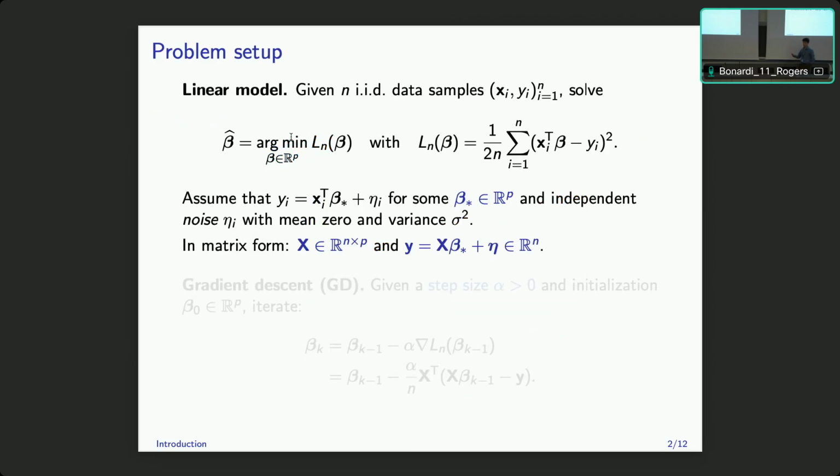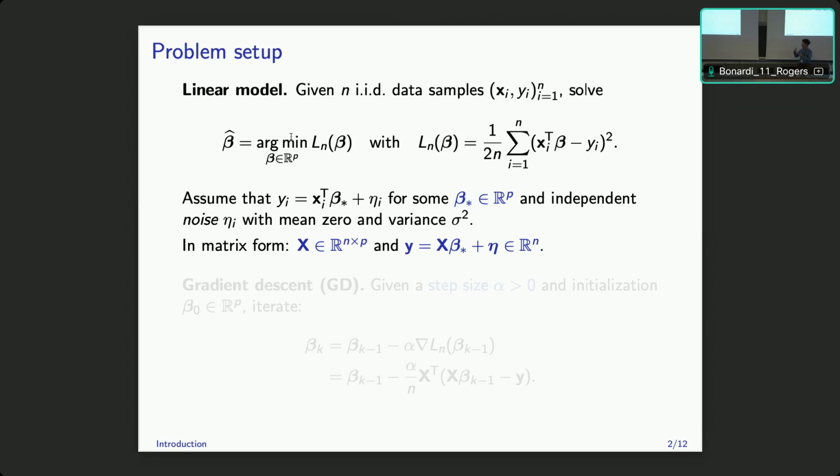So we're going to consider more specifically linear regression and more specifically a linear model. So our setup is like this. We're given features xi that are vectors, that are p-dimensional, and we're going to be trying to predict responses that are real numbers. And we want to minimize and solve kind of the least squares estimator, so empirical risk estimation. We'll assume the responses are linear in some underlying parameter, beta star, and we can allow it to be perturbed by some noise, which we'll assume to be independent.